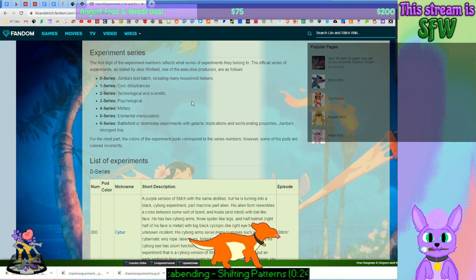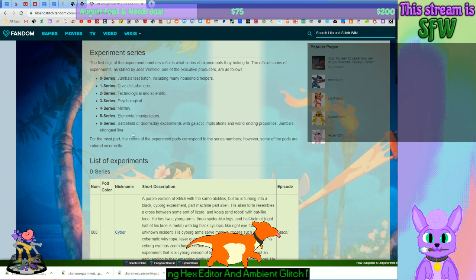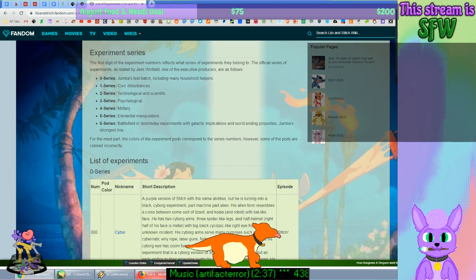The Zero Series is the test batch household helpers. One Series Civic Services, two Series Technological Scientific, three Series Psychological, four Series Military, five Series Elemental Manipulators, six Series Battlefields or Doomsday Experiments. Okay. So there you go. You have the 0, 1, 2, 3, 4, 5, and 6 Series.